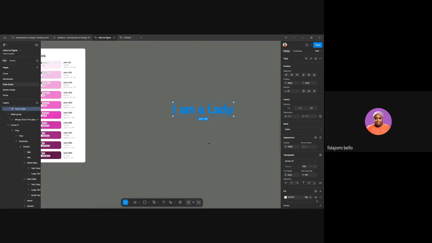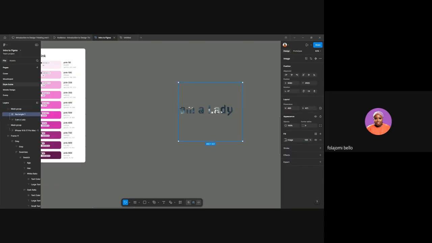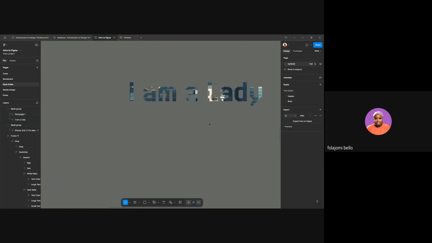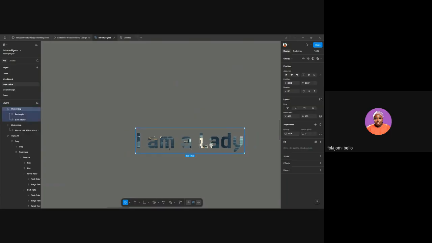You see that? Can you see that the text has adapted the color of the image? You can see what happened right there. Yes, yes. So I have masked it. So you're only seeing image from the text area and all.